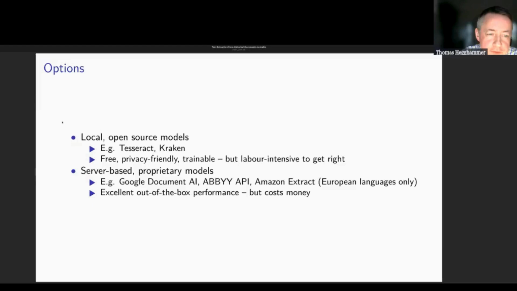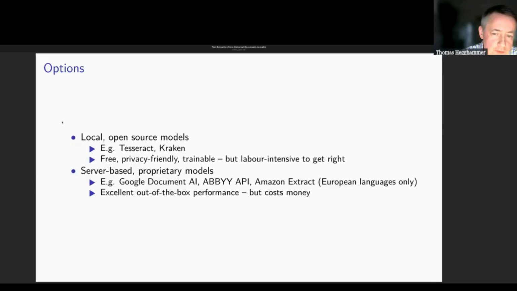Either do the OCR with a local model, like a model that lives on your computer, and that is open source, meaning free and available to all, or use a server-based model from one of the big companies like Google or Abbyy or Amazon.